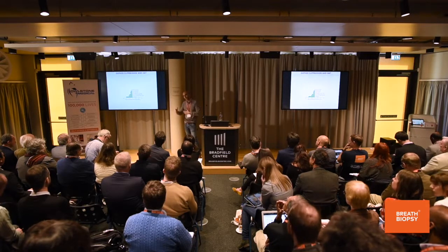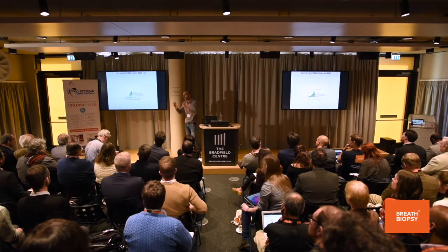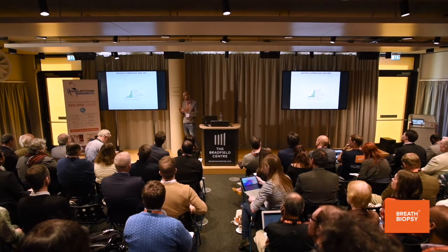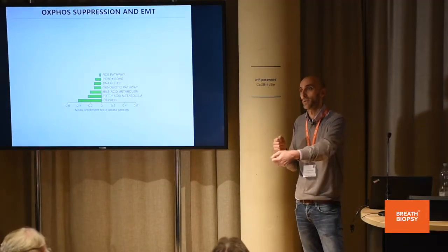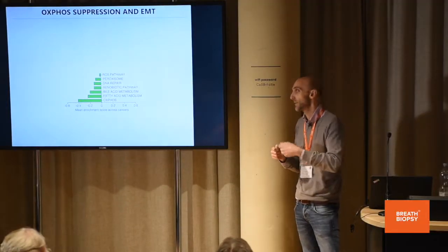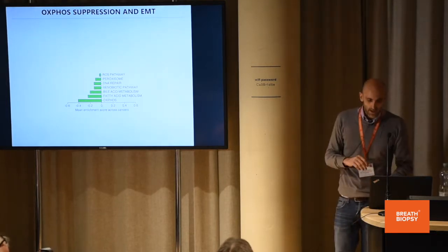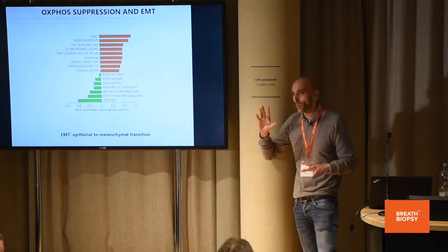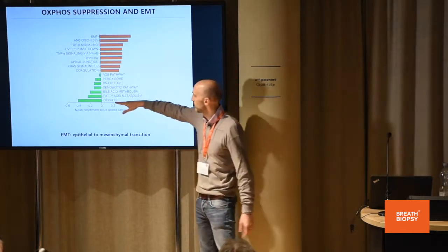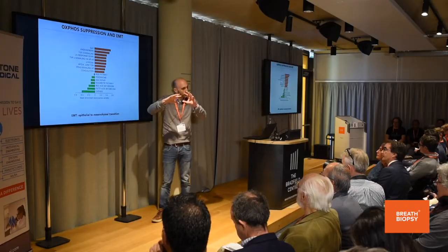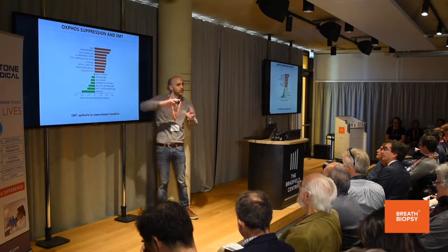So what we did was we probed the same cohort of patients for what is called the hallmarks of cancer. So these are 50 or more gene signatures, or oncogenic gene signatures, for which we know how they cause cancer and how they actually exacerbate cancer progression. And this is just an example of what we found, which I think is quite remarkable. We found that in the patients where OXPHOS is suppressed, so where mitochondrial function is low, there is a parallel increase in many oncogenic signatures.